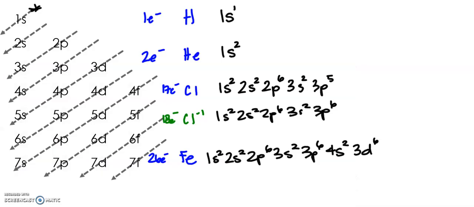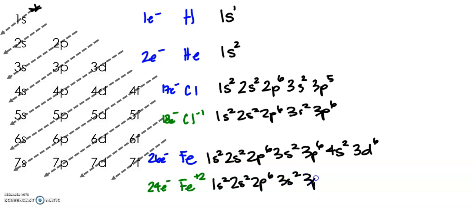All right, so how about iron? What if we take iron and we figure out the electron configuration for one of its ions? Iron can be +2. So now when it's +2, that means we lost some electrons, in this case, 2. So we still have 26 protons, but we'd have 24 electrons. So this configuration would be 1s2, 2s2, 2p6, 3s2, 3p6, 4s2, 3d4. 2 fewer.